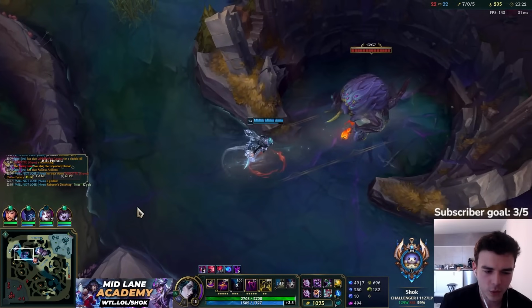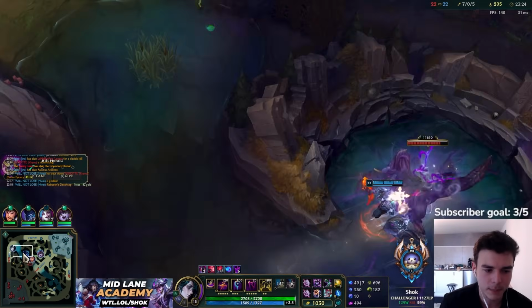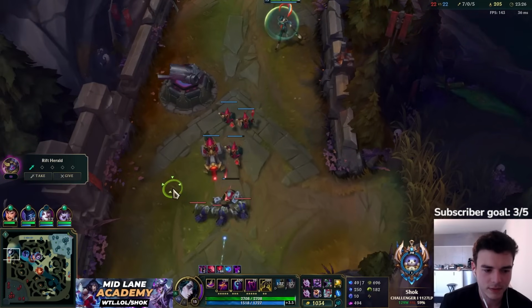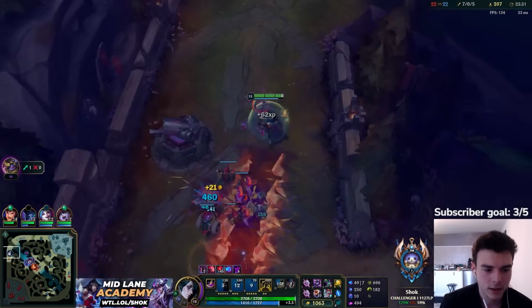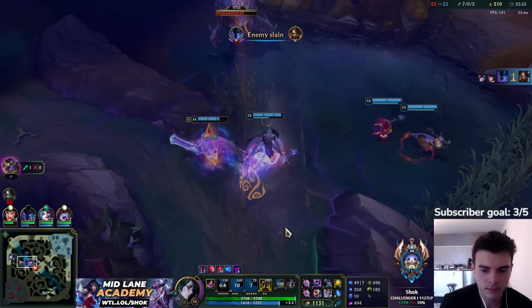And I think we can do one more. This top wave is pretty risky, but I have Nocturne right next to me, so I think it's fine. And we see Nidalee and Leona. It should be fine. Okay, this is going to be a fight, so I'll start walking.